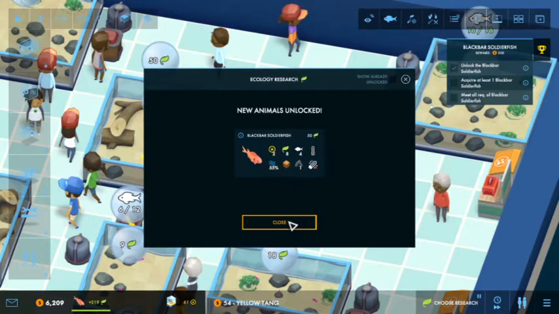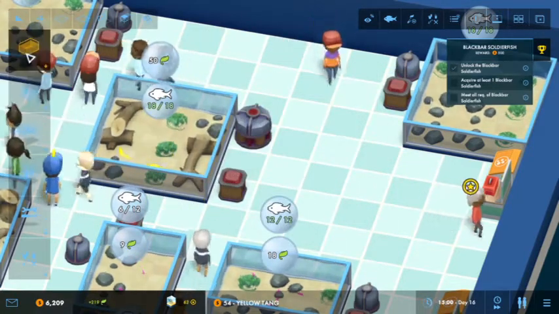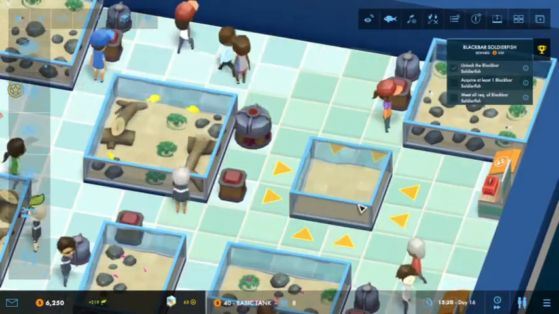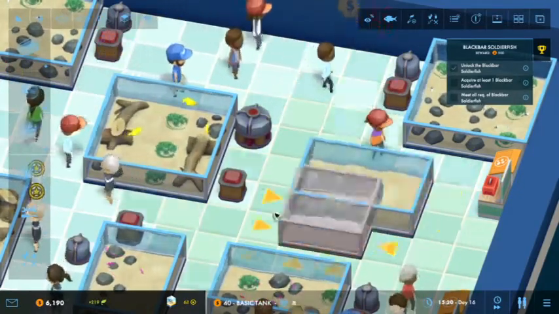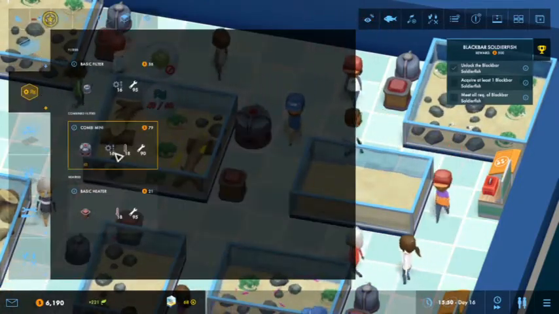Got another one. Black bar soldier fish, and we just unlocked that, so that's good. Require at least one black bar soldier fish. Meet all the requirements for that. Okay. How about we just build you a little aquarium somewhere? There we go. That way, hopefully, we can meet all the requirements for this thing.